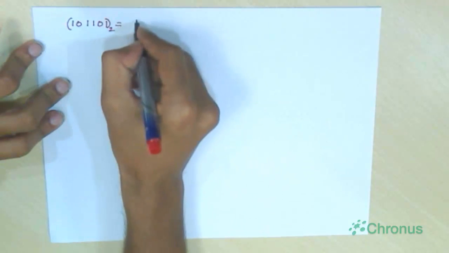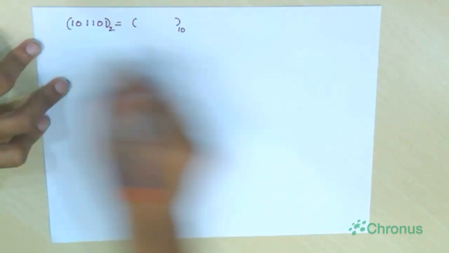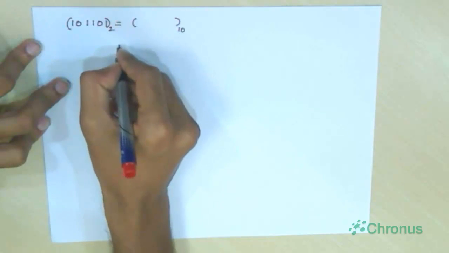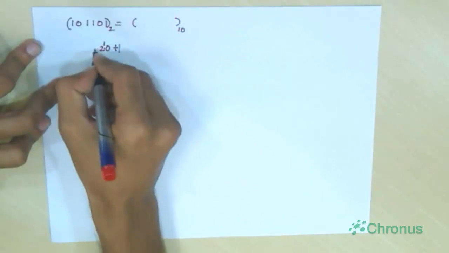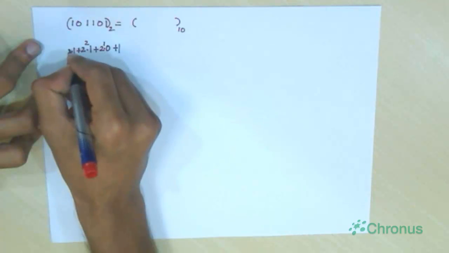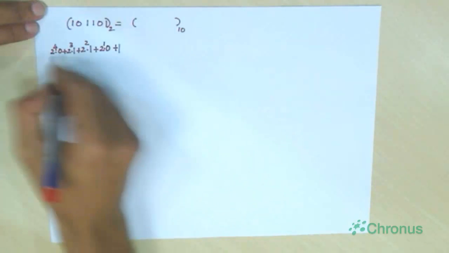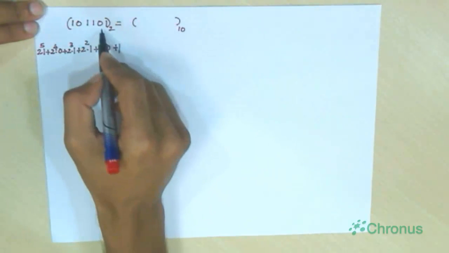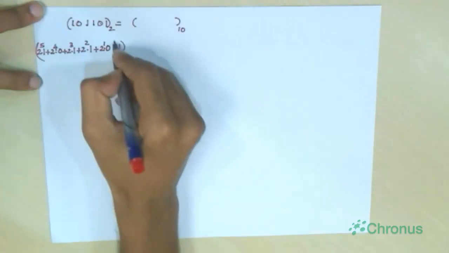So we need to convert it into a number of base 10. That's a decimal number. So it's very simple. What we do is, converting a number of base 2 to decimal is nothing but take the last number 1, plus the last but one number 0 into 2 power 1, plus the next number 1 into 2 square, plus the next number 1 into 2 cube, plus the next number 0 into 2 power 4, plus the next number 1 into 2 power 5. So it goes 2 power 0, that's 1, 2 power 1, 2 power 2, 2 power 3, 2 power 4, 2 power 5. So this is the base 10 number.